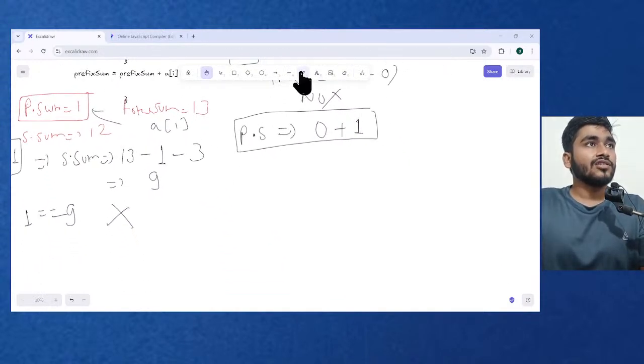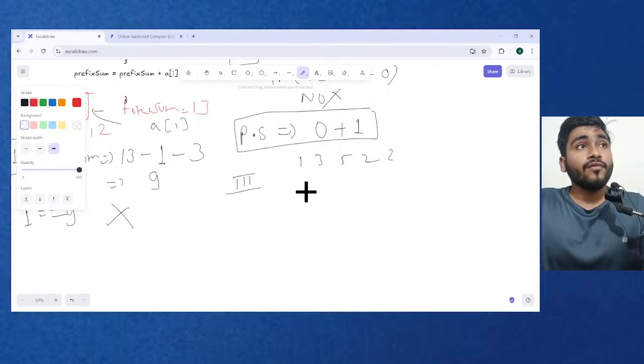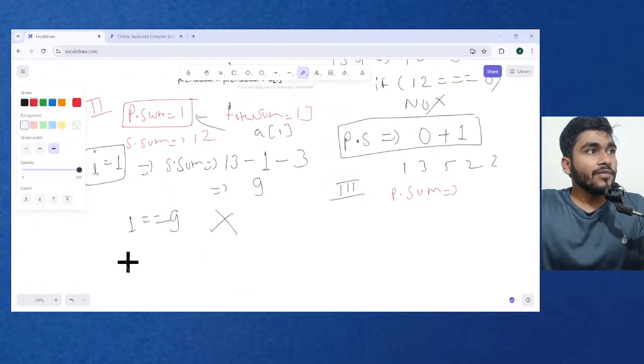Now for the third iteration. I'm putting that array here again: 1 3 5 2 2. For this iteration, what is the value of prefix sum? Sorry, we forgot to increment the prefix sum. Now what will happen?